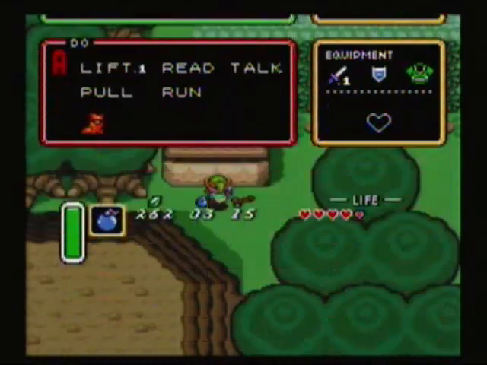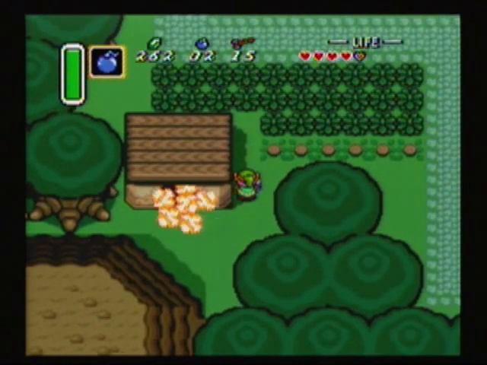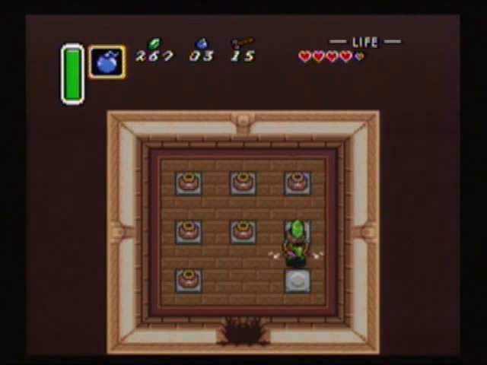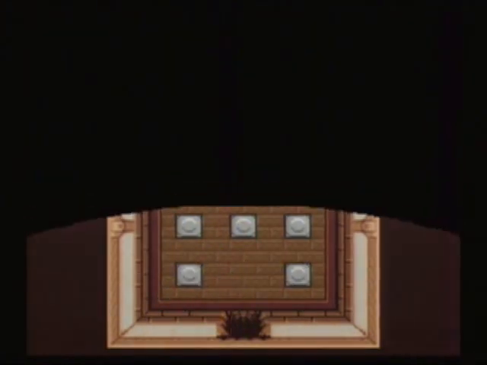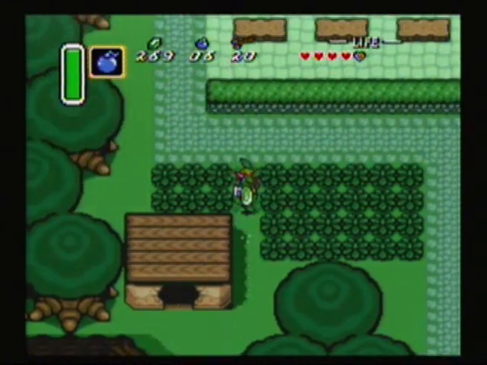Look at this, guys. This is kind of suspicious, right? Yeah. Let's go ahead and put a bomb right here. Secret! Woo! Yeah, okay. Let's kill these rats and get some swag. Woo! Rupees and bombs and arrows. Awesome stuff. Great.